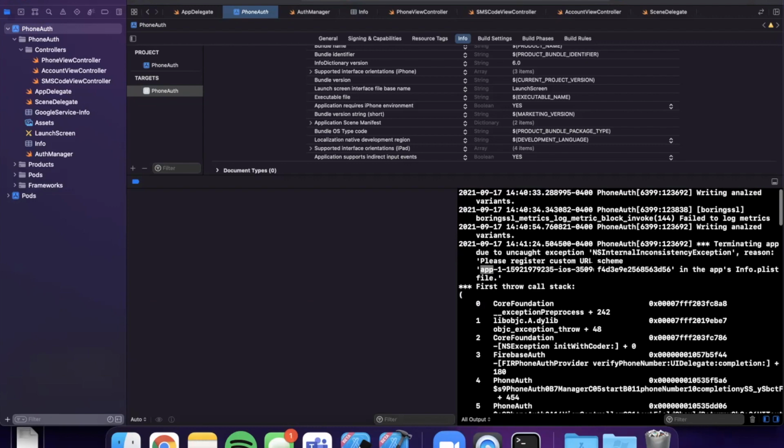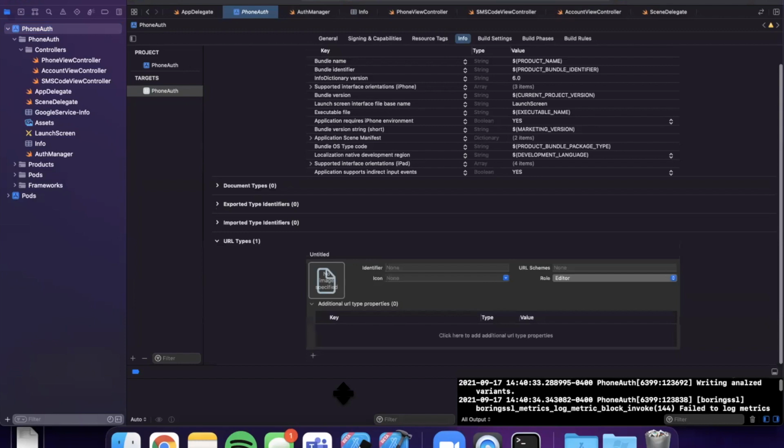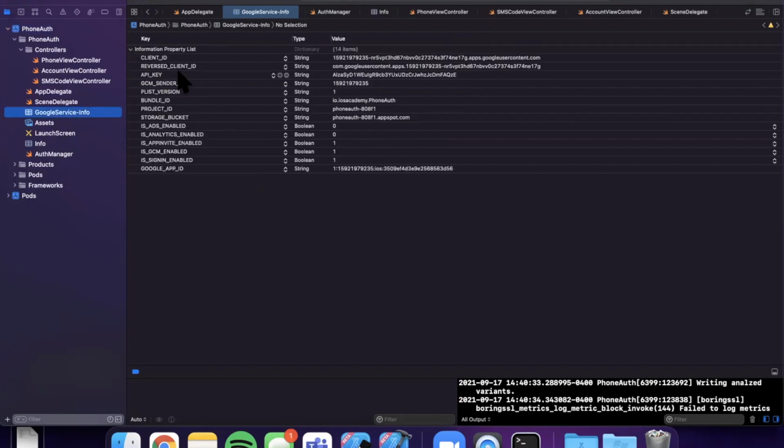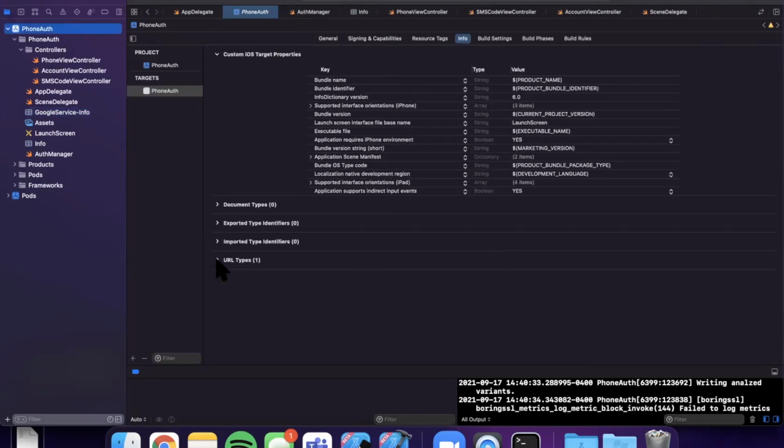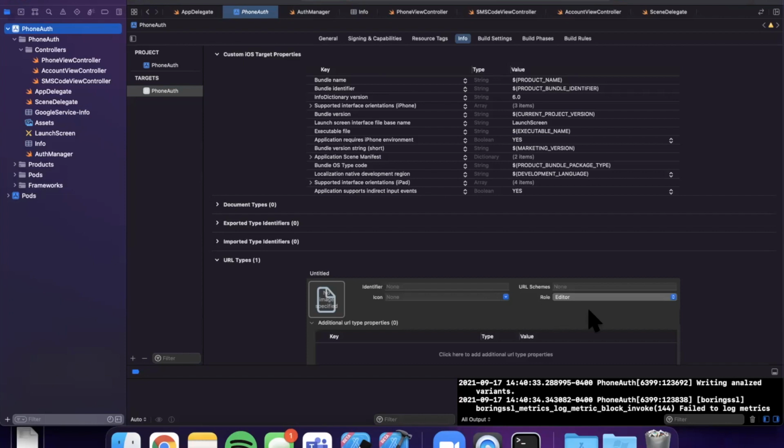So what we want to go ahead and do is we want to copy, instead of this, I'm going to do it down here. So back in our Google Services plist that we have brought into the project, let's see where I have tossed it. If you open this up, you're going to find an entry for reversed client ID. So it's this guy right here. You want to go ahead and copy that and jump back here, open up that URL type again, and you're going to want to paste that in, I believe, to the URL scheme here, and that should be sufficient.